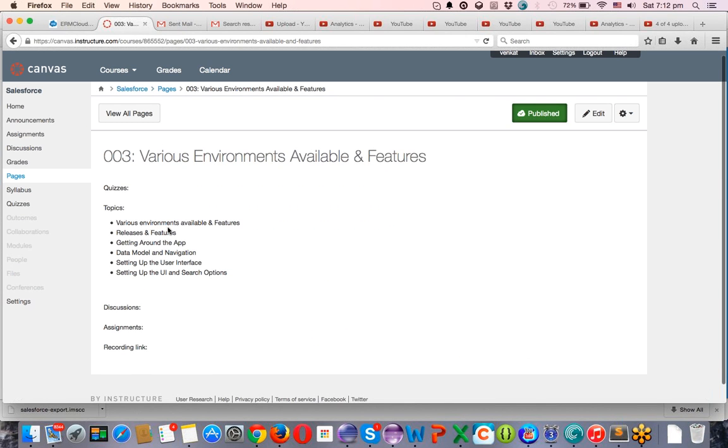And releases and features. Coming to Salesforce technology, you will get updates every quarter, every 4 months, which I can call a season. Every season you'll get a new update. Summer, spring, and winter. These are the three seasons, and you have the spring release, summer release, and winter release by Salesforce with all new features.